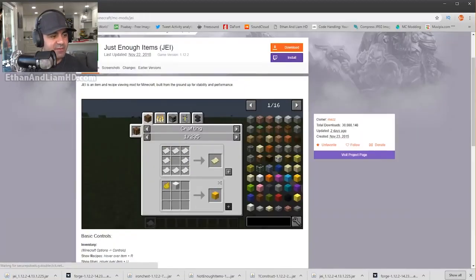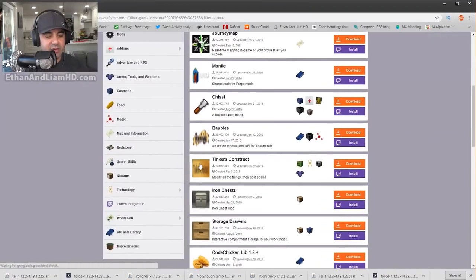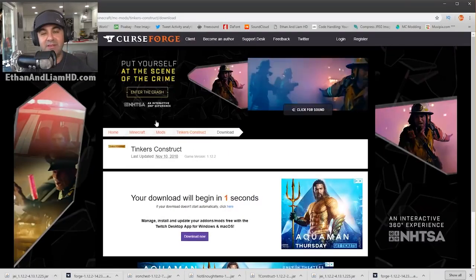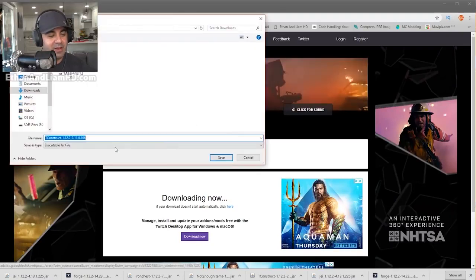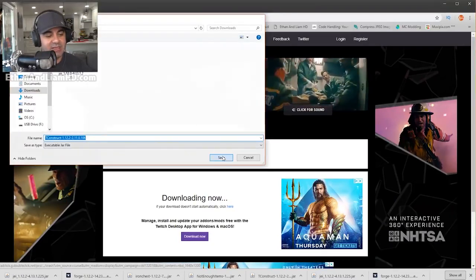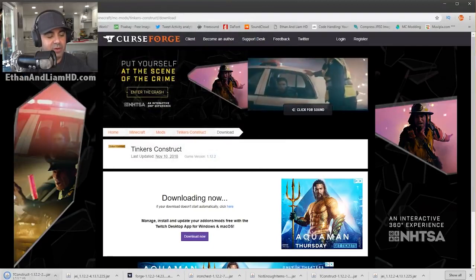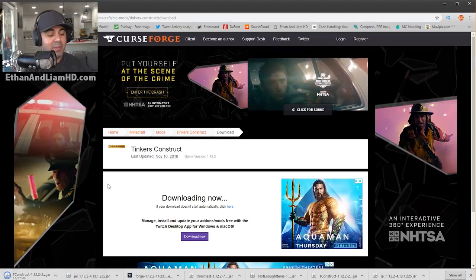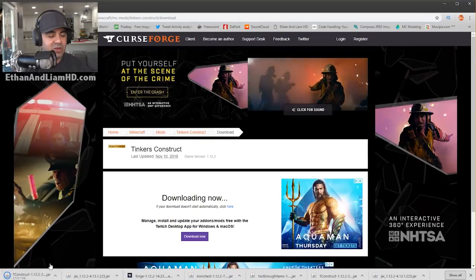I'm going to install my second favorite mod, Tinker's Construct. If you know what it is right off the bat and you just want to download it, you don't want to read more about it, you can simply click on the orange icon right here at the top right of that particular item and say download, and it'll do the same thing. It'll count down from 5 and it'll pop up the downloads folder, and you go from there. There it is, Tinker's Construct, and say save. Now it's downloaded to that folder. Now if it needs a library, it'll let you know when you run Minecraft. I think Tinker's Construct needs Mantle.